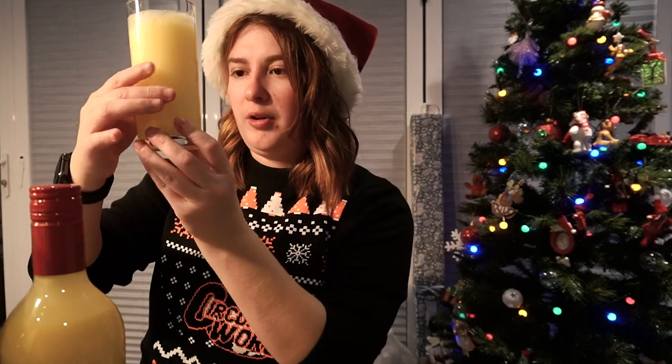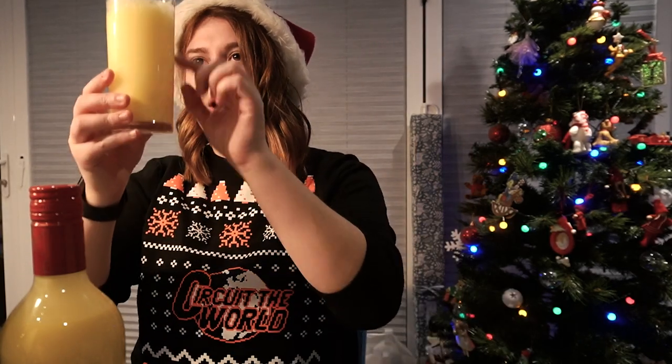But this, lads and lasses, is a snowball. It is very foamy. I have not done this very well. No, I have. It's fine. It's not as foamy as I think. Chin chin. I don't even need to dispute. This is why we ended with this one. It's so good. I don't want to share this one with the people off screen. I want to drink it all myself. It's very, very nice. It's a creamy, snowball-y snowball.